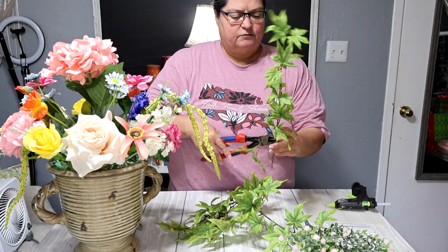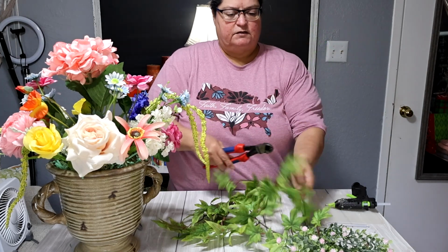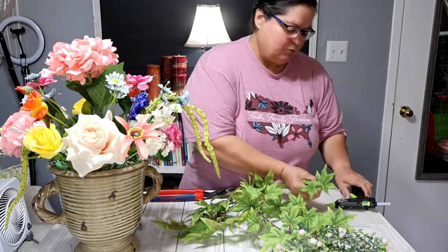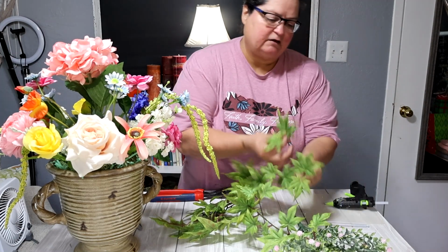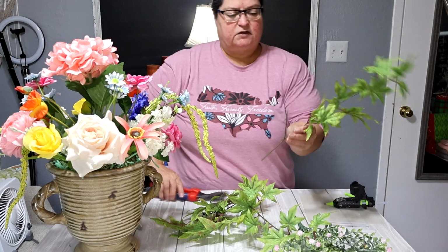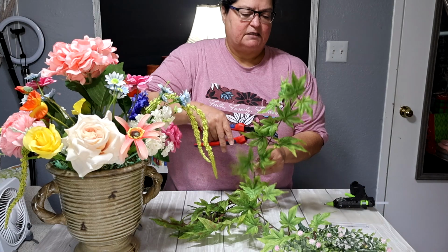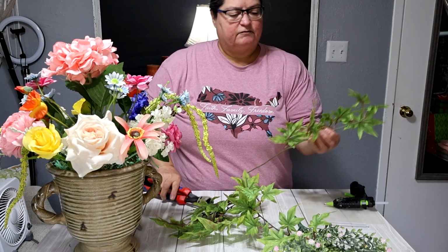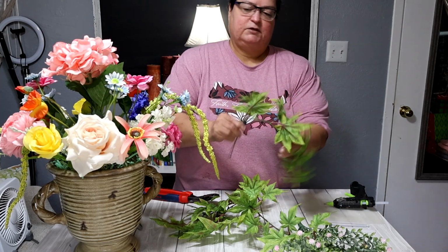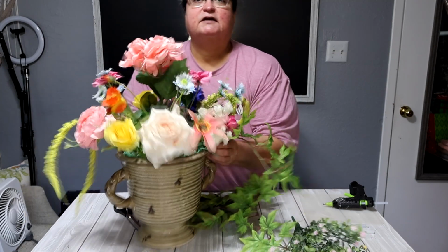And then I'm going to cut off where some leaves have fallen off. You know what, I'm going to move this one and put a little hot glue in there, because once you pull it out, it loosens up that little plastic. Okay, now I can trim this off. If you have something like that that keeps popping off, put a little bit of hot glue in there. Okay, I want to put this going down like that, see?